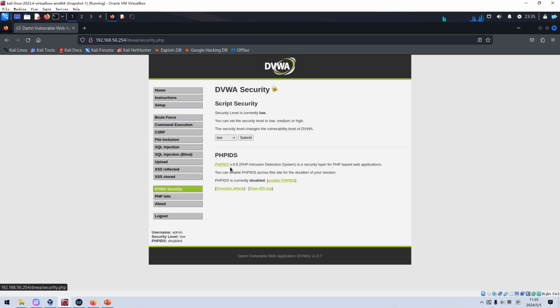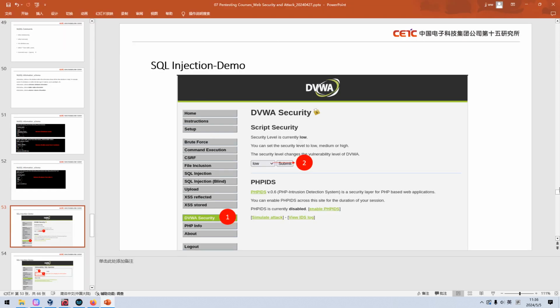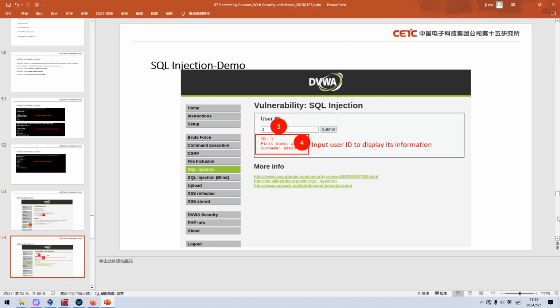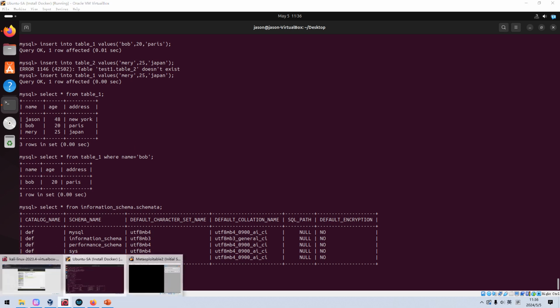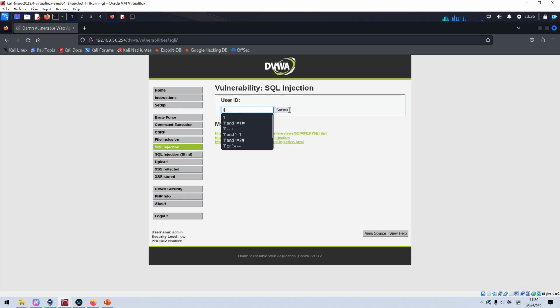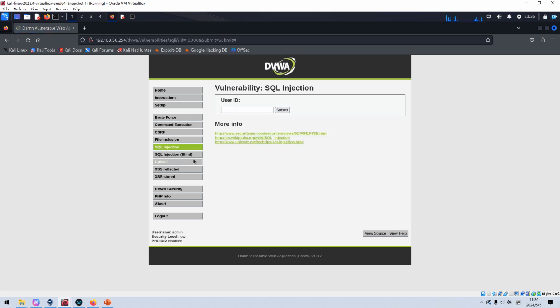Yeah, we need to set the security level to low, and go to the SQL injection vulnerability, and let's go back to what. So we can follow the steps. Yeah, we can put the user ID to display the employee information. Okay, we can put an ID, submit. If we put a non-existent ID, no error, right? Or no result coming back from the server.